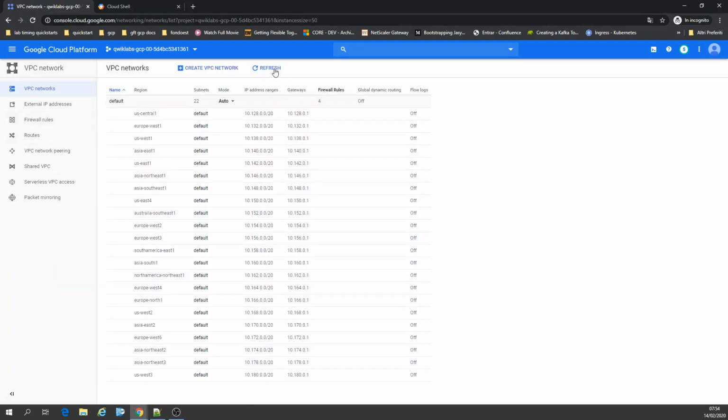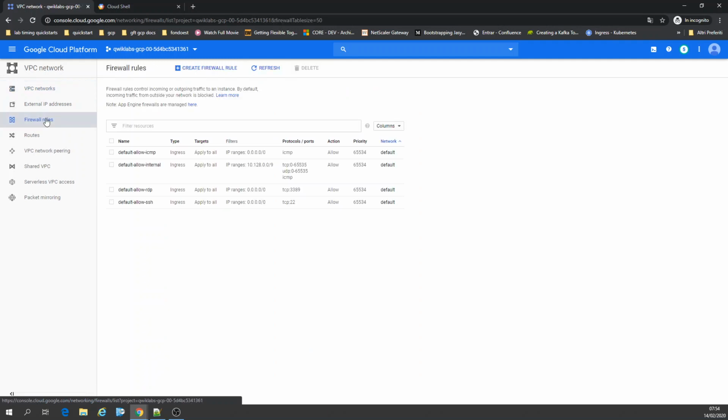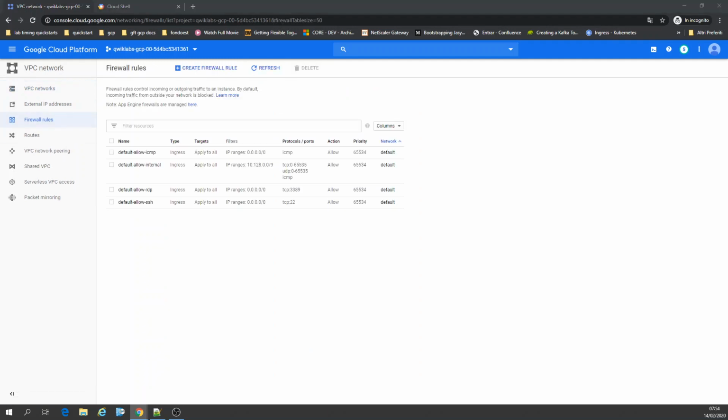Here you're going to have a new VPC network and a firewall. You must know that all those resources are never created sequentially. They are not created one at a time. When deployment manager creates resources, they are not always created sequentially.